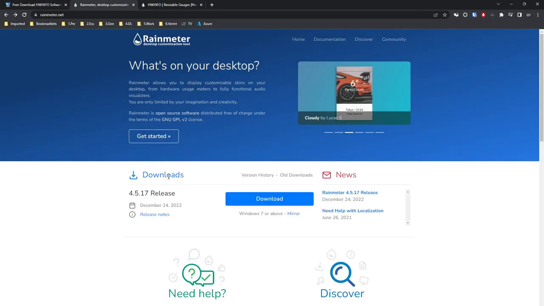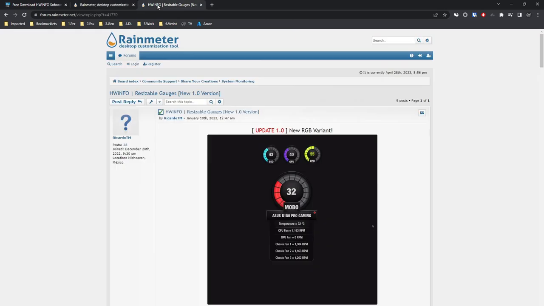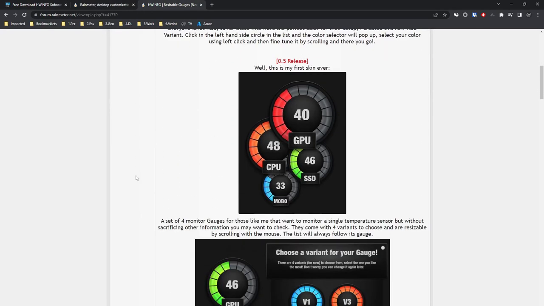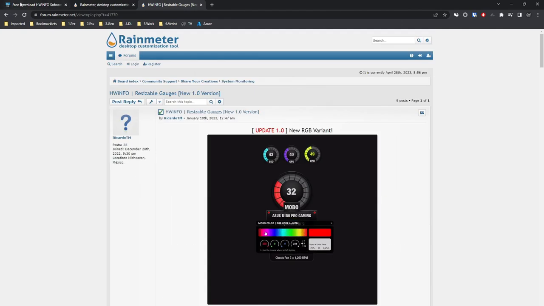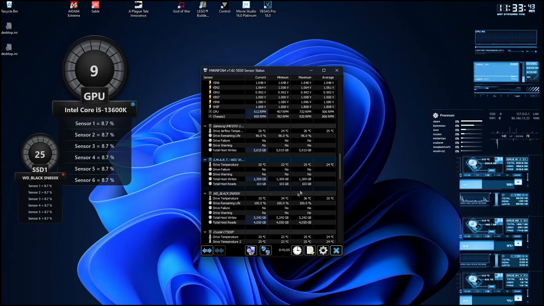Then we're going to use some free software called Rainmeter, and that will give us the gauges that we're going to use on the display. Those gauges have been built by one of the users of Rainmeter, and I think he's done a really good job on these. We'll also need HWiNFO, which is the thing that supplies the data from your system into the meter. I would suggest setting up HWiNFO first before you go and look at the meters.